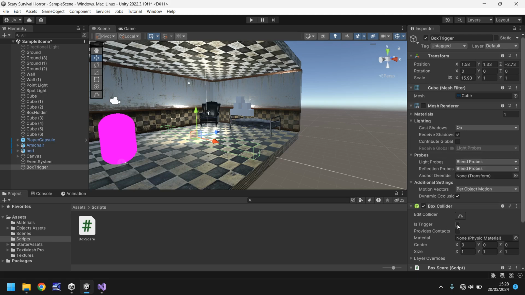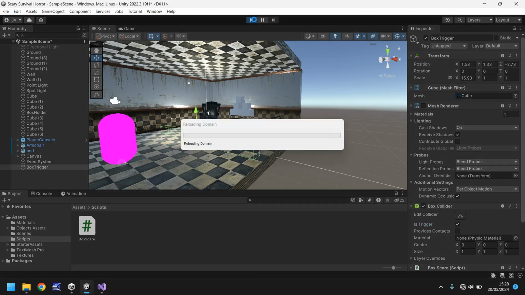We didn't tick his trigger. So if you'd done the exact same thing as what I did, you would have walked into that box, the imaginary box, because you can't see it. And it wouldn't have done anything because we need to tick is trigger. Classic. So just to kind of recap what's happened there is we've set everything up correctly except ticking is trigger because the box trigger object, this here, needs to know that it's trigger. So that's why we have to tick is trigger there.